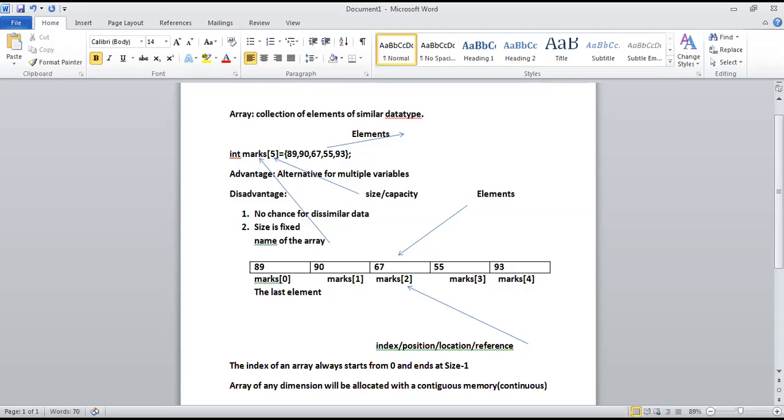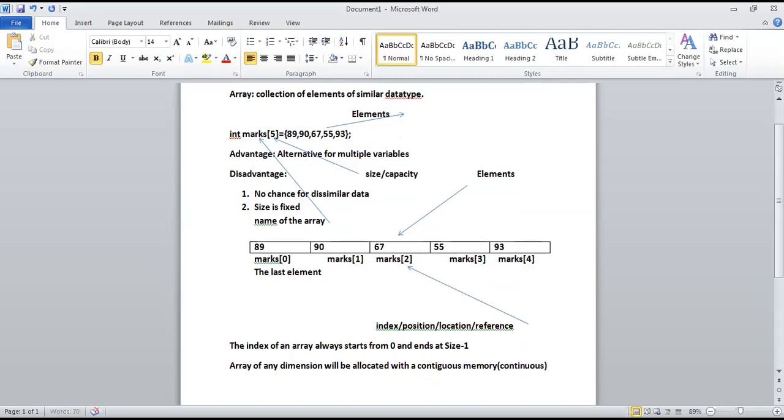Otherwise, you can also mention that data, I mean elements, is stored sequentially, one after another. That is another important point. So these are important points in this one-dimensional array.